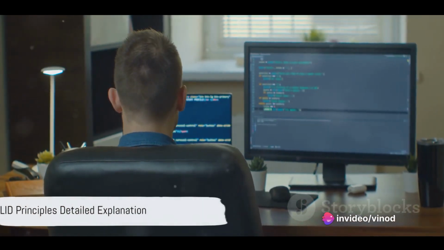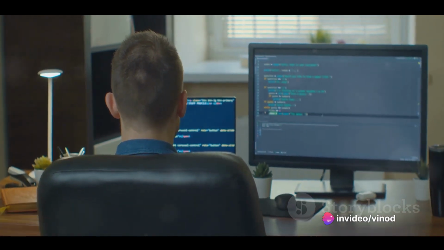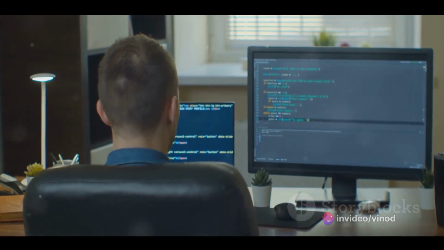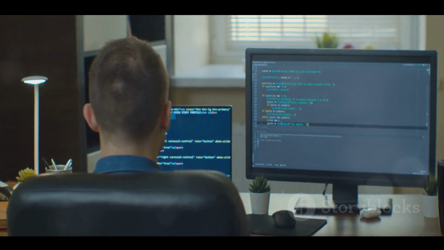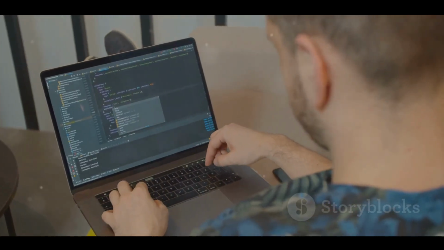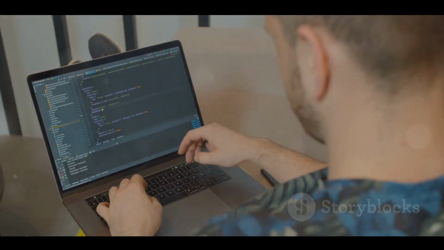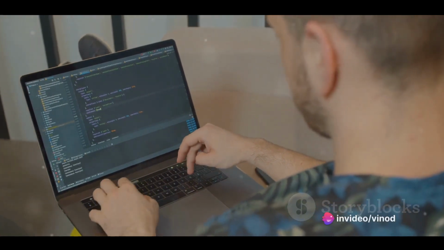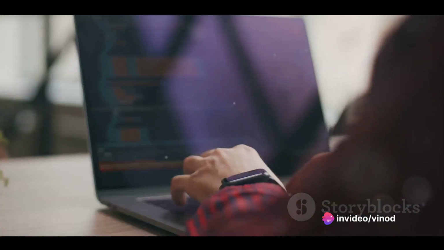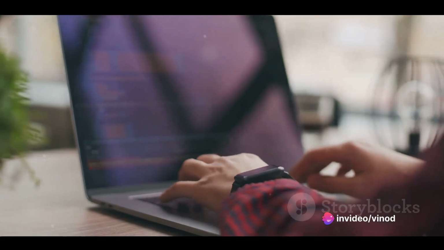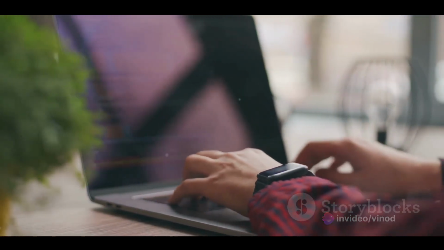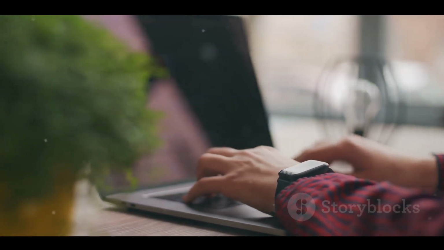Now, let's delve deeper into the world of SOLID principles and how to apply them in C#. Imagine we're building a news blogging system. The single responsibility principle would guide us to separate the functionality of content creation, editing, and publishing into different classes. Each class has a single responsibility, making the code easier to understand and modify.